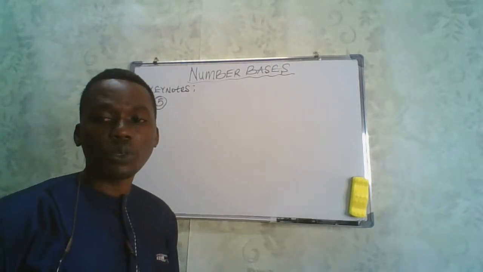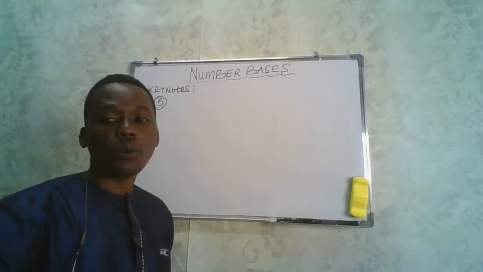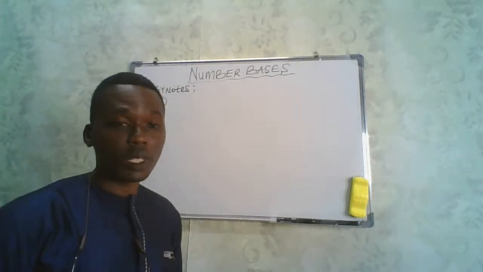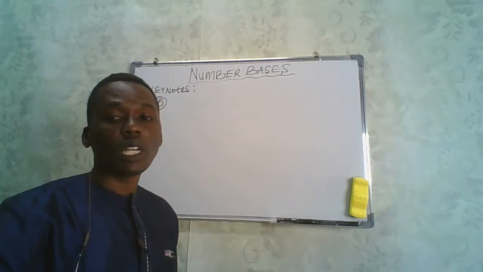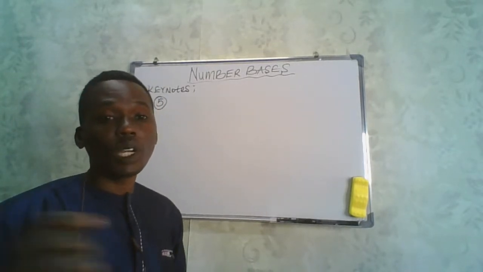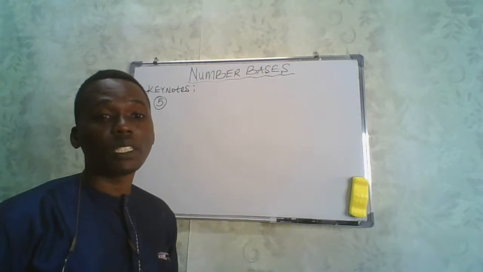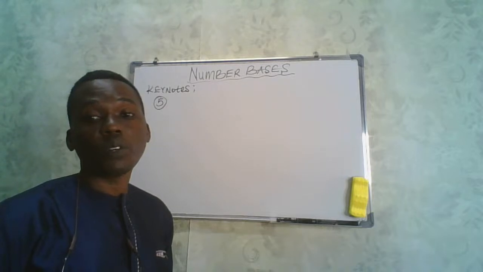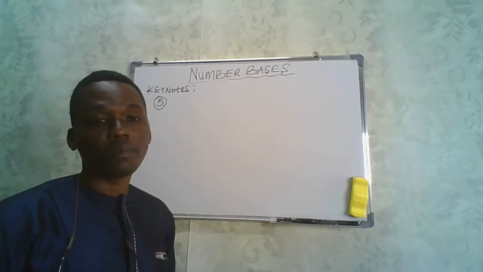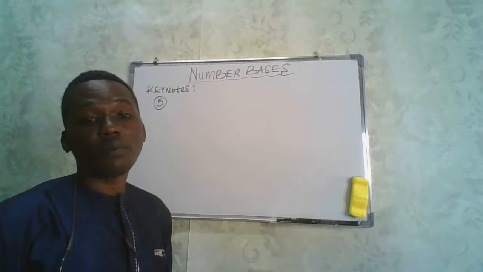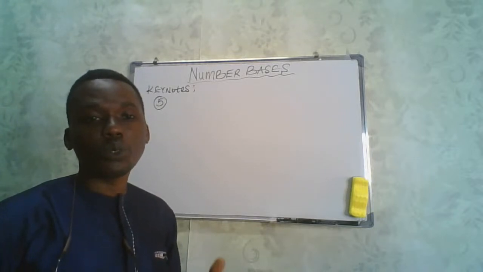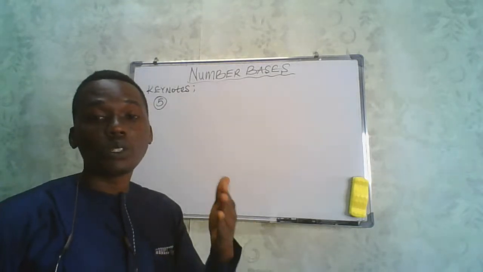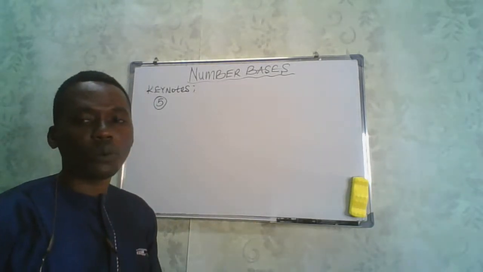So the first one we are going to look at is sample 1. And sample 1 will demonstrate to us Keynote 1. Recall Keynote 1. Keynote 1 has to do with what? Keynote 2 has to do with conversion from other bases to base what? To base 10. That is Keynote 2. And in Keynote 3, we talk about conversion from one base to what? To another base. And that is what this example will show us.